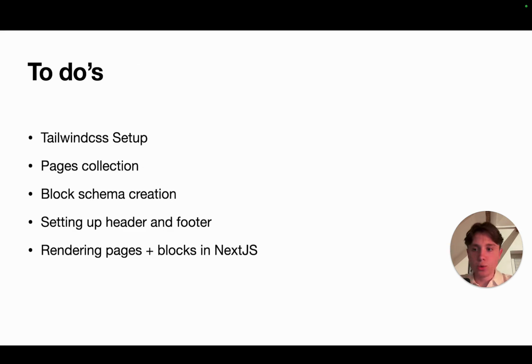Now for today's to-dos, first of all, we are going to set up TailwindCSS to use both in Payload and our frontend. After that, we're creating our pages collection, and we're also going to create 3 block schemas. Afterwards, we are setting up our header and footer, and last but not least, we're going to render our pages in the front end and show our blocks on those pages. The last point is obviously the deploy on Vercel. That's what I forgot. So let's get started.